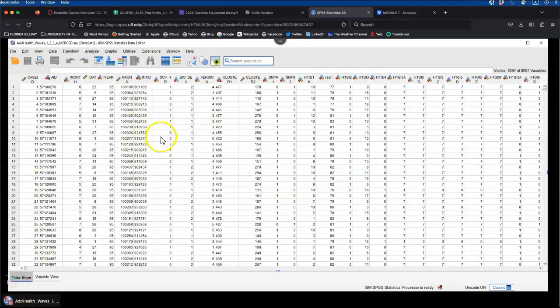And this is a really cool file, if I haven't already told you about it. It's waves 1, 2, 3, and 4. The first wave was collected in 1994, and then the second wave was 1998. The third wave was 2004, and the last wave was 2008. But then they did a follow-up, and I actually added the follow-up, wave 5, which happened in 2016 or 2018, something like that. But that was the very, very final wave of the data.